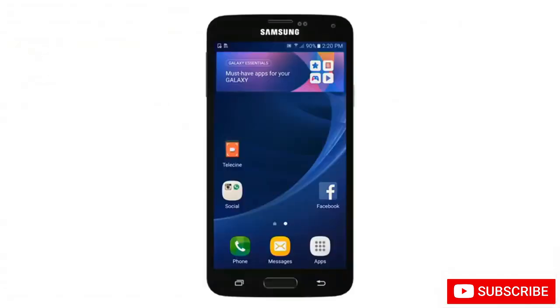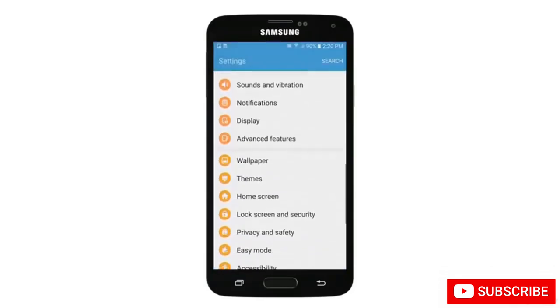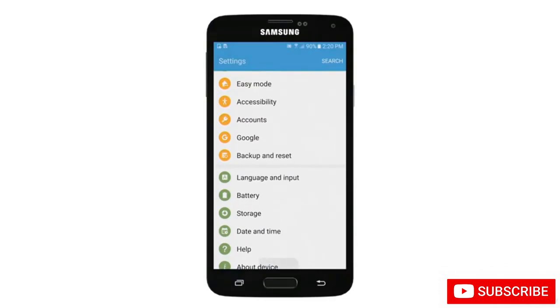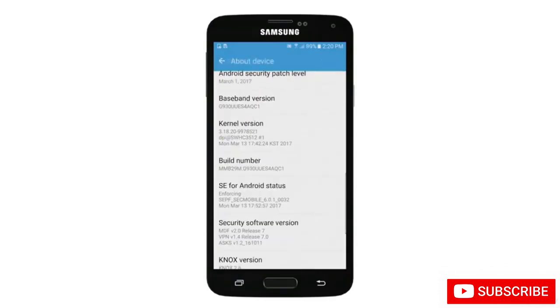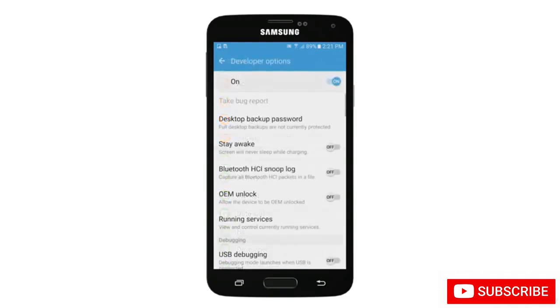To enable developer mode, go to Settings, scroll all the way to the bottom, click on About Device, scroll down to look for the build number and then tap it 7 times. And then developer mode is turned on. After that, go back on screen, scroll down, right above About Device is Developer option. This wasn't there before, but it is now shown because we have enabled developer mode. Tap on it and turn it on.